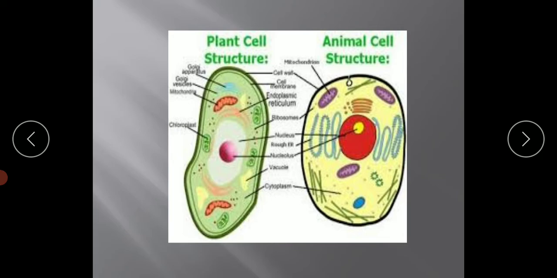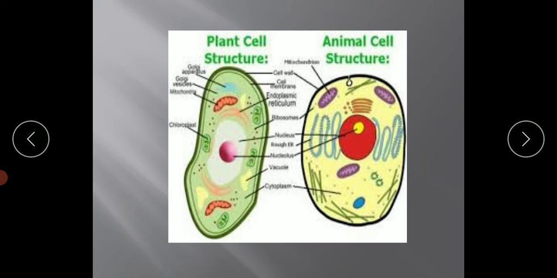We have studied the differences between plant and animal cells in detail. As you know, there are also some common parts which are present in both cells. Number 1 is the cell membrane, present in both cells. Number 2 is cytoplasm. Cytoplasm is a jelly-like substance which fills the cell, and all the small bodies called organelles are suspended in it. And the third one which is common in both cells is the nucleus, which is present in all cells.